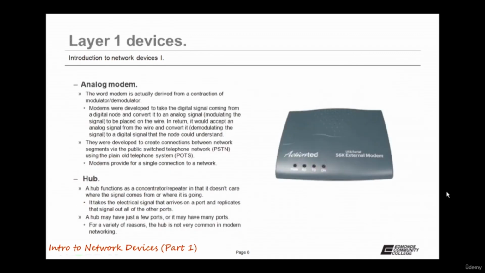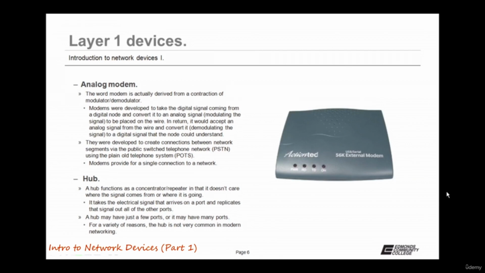And with that, let's talk about analog modems. The word modem is actually derived from a contraction of modulator, demodulator. Modems were developed to take a digital signal coming from a digital node and convert it to an analog signal, modulating the signal, and placing it on a wire. In return, it would accept an analog signal from the wire and convert it, demodulating the signal, back to a digital signal that the node can understand.